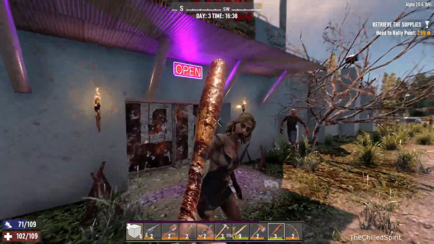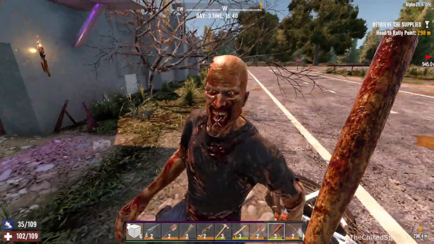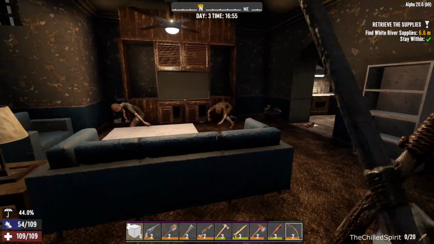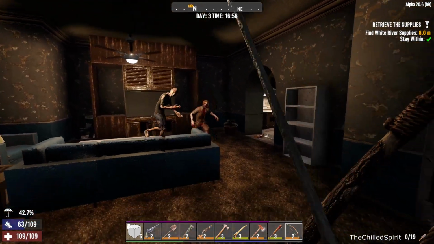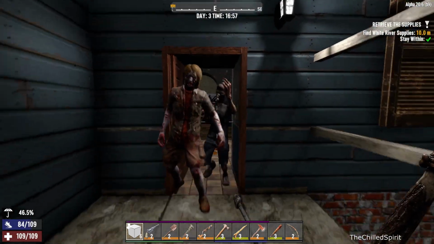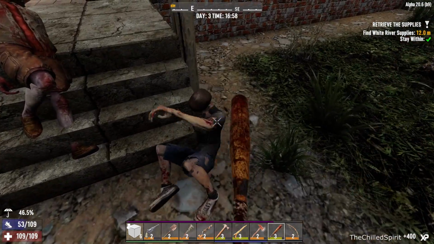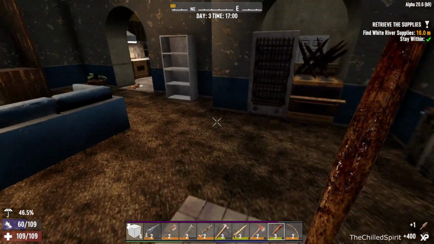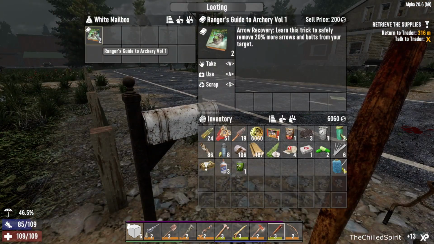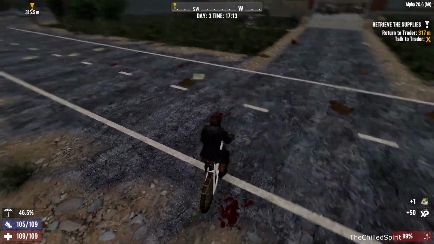everything. Well there, she tried to ambush me. That's close. So very close. So uncomfortably close. Clink. Clank. Didn't stand a chance, did ya? You mean to tell me it's right here? I'll take this easy quest. Arrow recovery. Learn a trick of safely removing 20% more arrows and bolts from your target. Amazing. Head back to the trader.